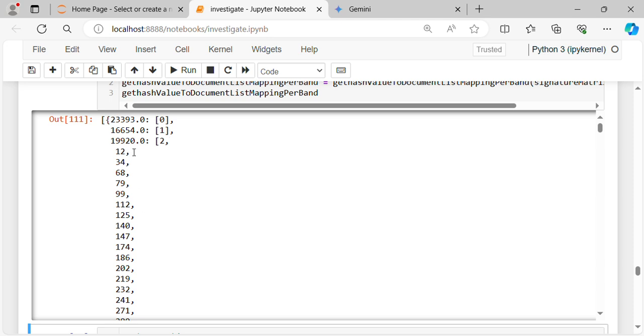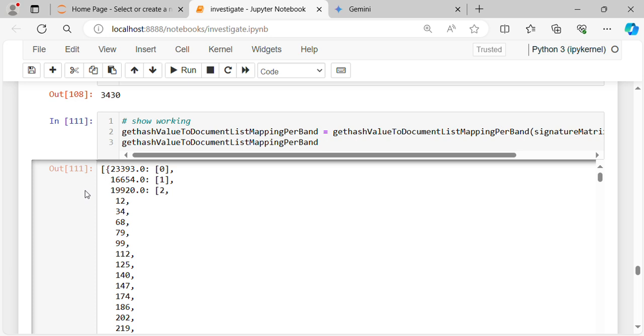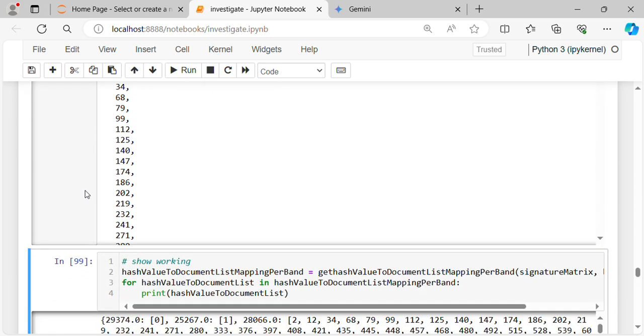For the hash value 19,920, the document IDs are 212, 34, 68, and so on.